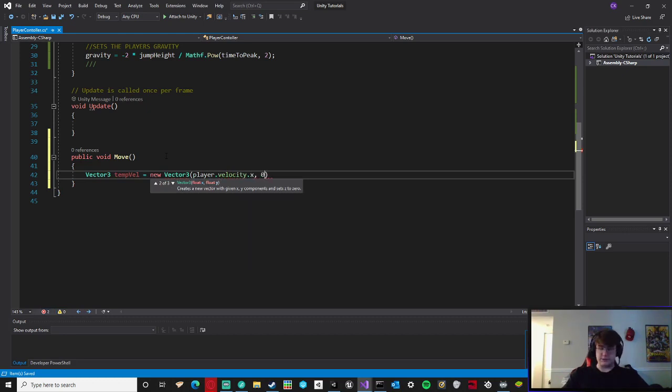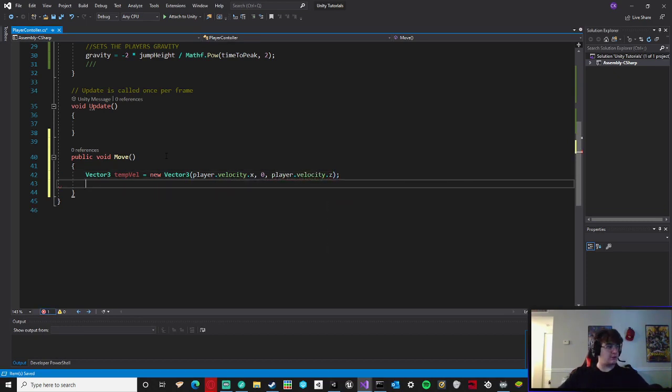We're going to do 0 for the y because we're not really moving on the y. And then finally on the z, we're going to do player.velocity.z. Close that off, and we want to calculate the speed at which the player moves.